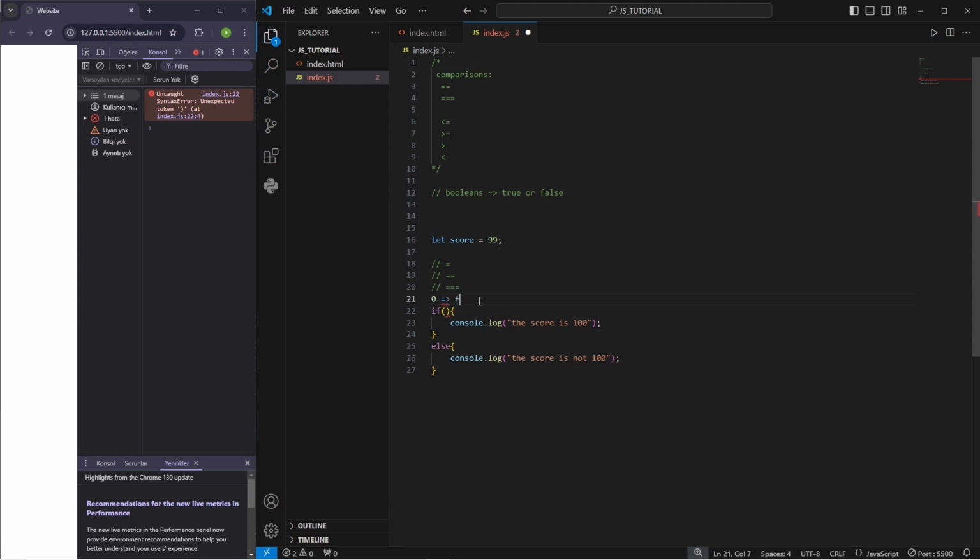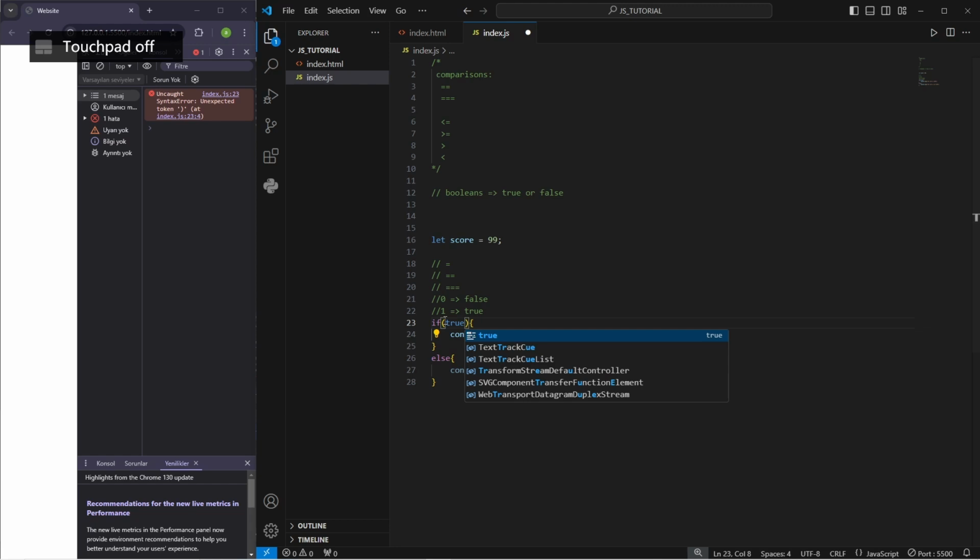So if that number is equal to 0, that number will be treated as false. So what I mean is that I can put just a number inside this if statement. If I put 1 in here, 1 is not 0, right? So it is not equal to 0. So this one actually will be treated as a boolean true.